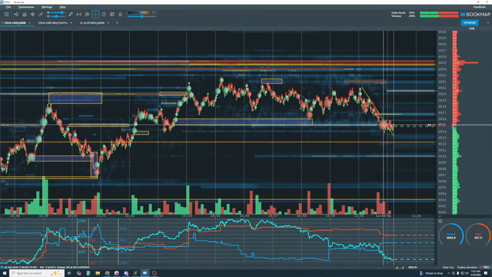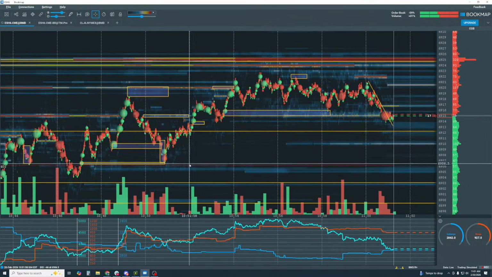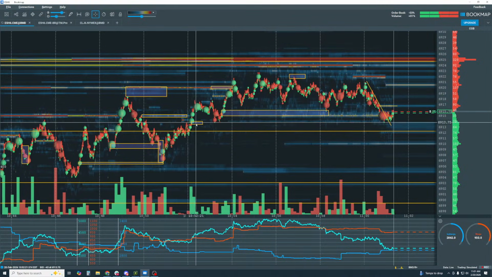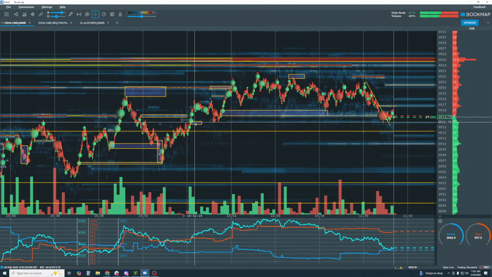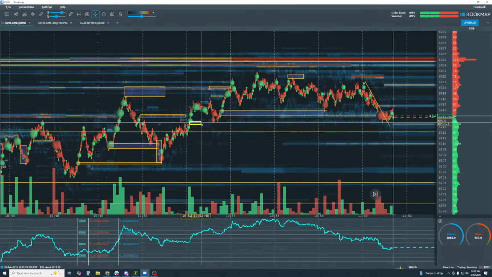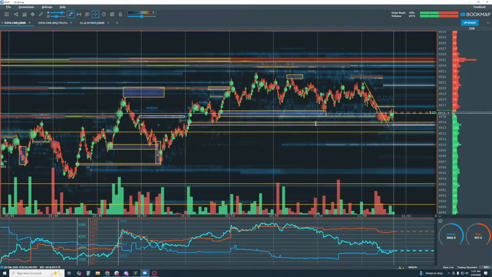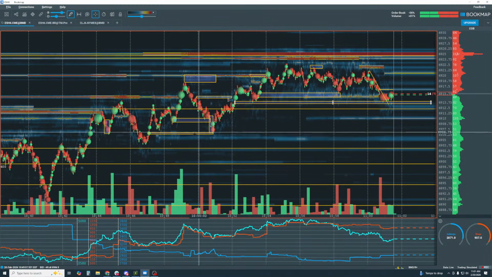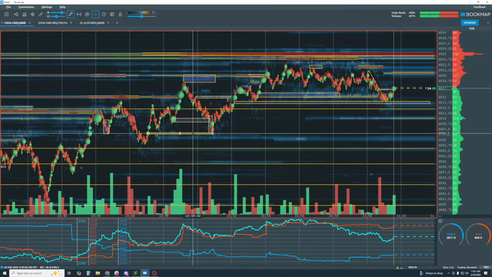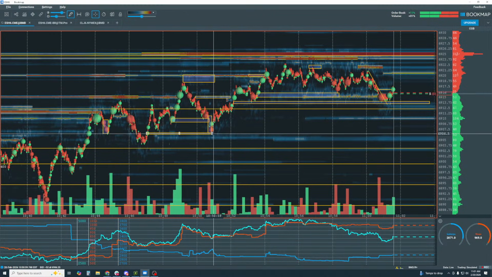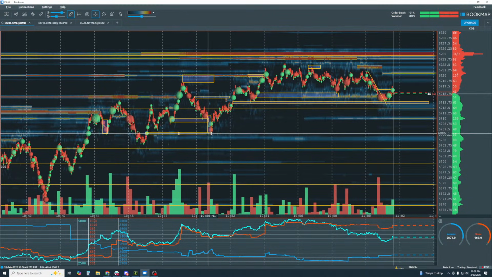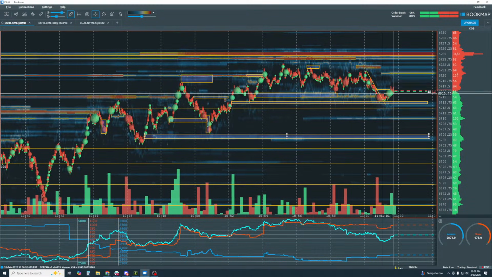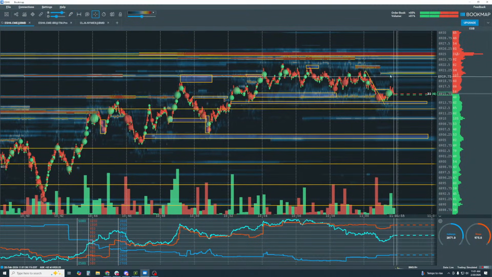Scenario number two is more selling continues. It goes down to the next level where we find some buyers. So this one's kind of tricky because there is kind of a level here that we can take across here, and maybe we'll find some buyers there. But the next one is really down here. Okay, and that one has already been tested, but let's see if they continue to support it. Okay, somewhere around here. All right, so these are the scenarios we're going through.